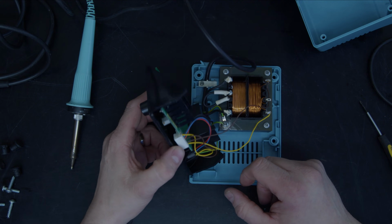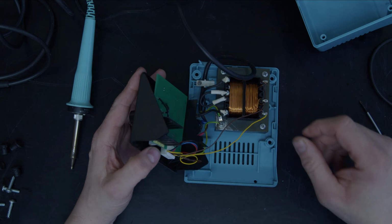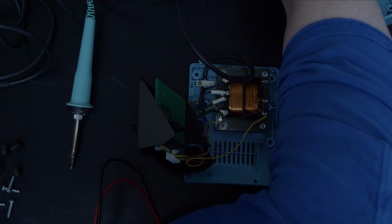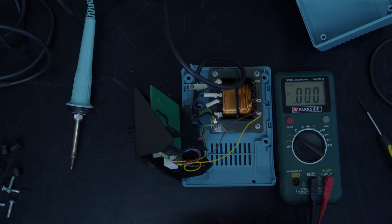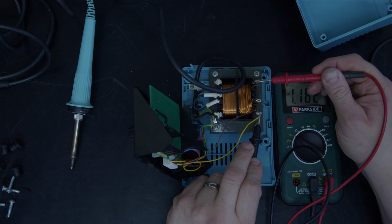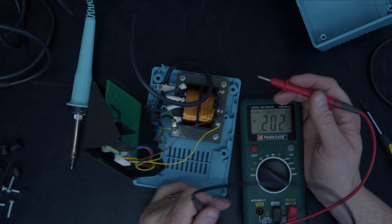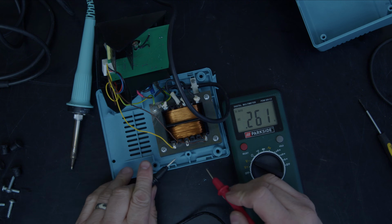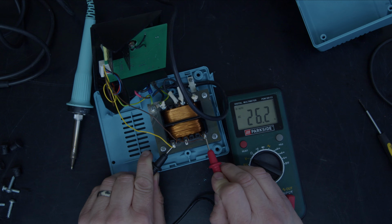What I'm going to start off by doing is the old adage of check the obvious, and that is, do we have power output from the transformer? Okay, let's just go there and there. That doesn't seem right, does it? Okay, there's 9 volts to there. 26 volts to there.